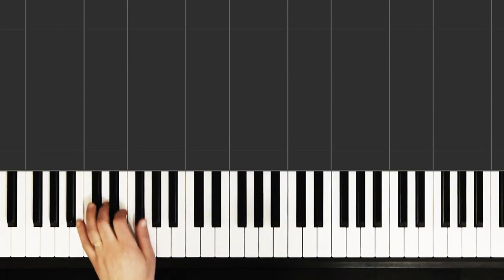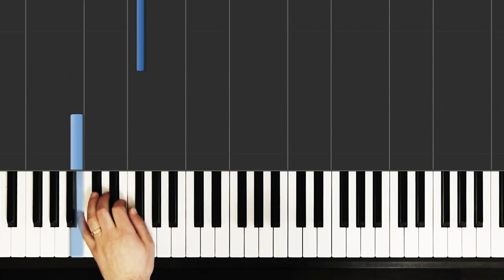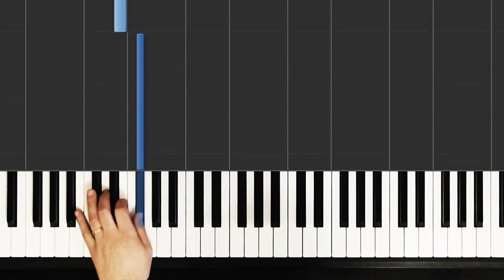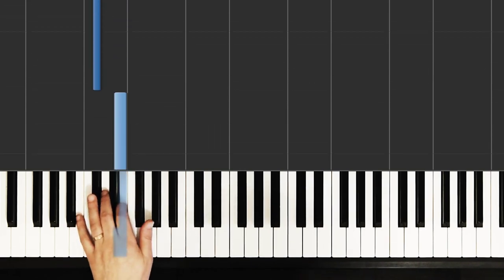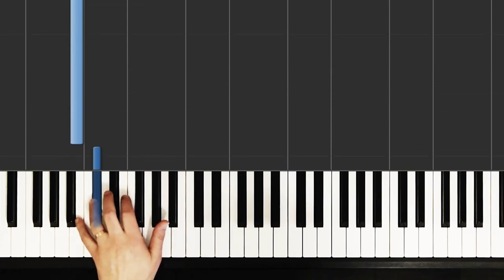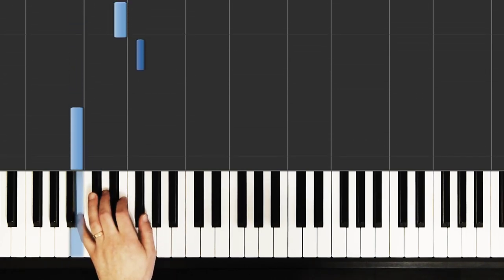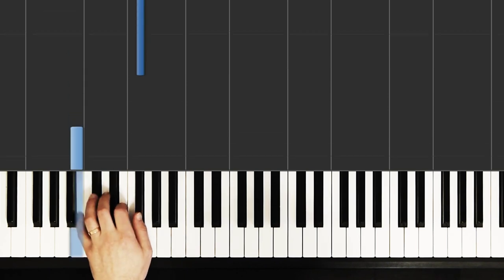So this is a really nice synth bass part. Actually, there's only 4 notes in this bass line. I want you to put your thumb on F sharp, finger 2 on E below that, finger 4 on C sharp, and finger 5 on B. So just those 4 notes make up this whole bass line.